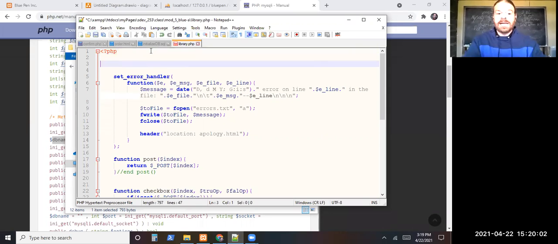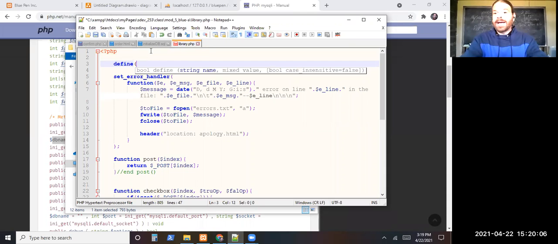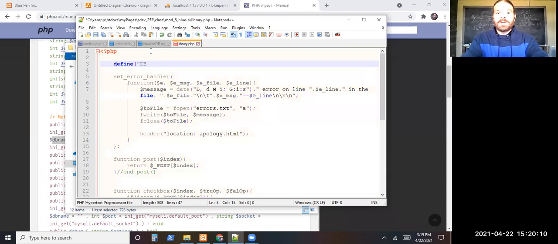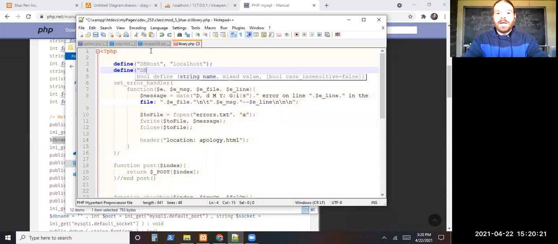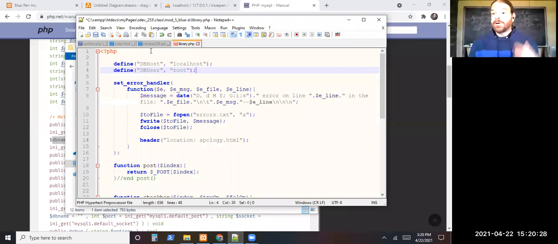So I'm going to put some constants here, and we've seen how to define constants, right? Way back in chapter 1. We'll define a constant called db host to store the word localhost. Define a constant db user, and unless you changed it on your version, the default MySQL username is root.